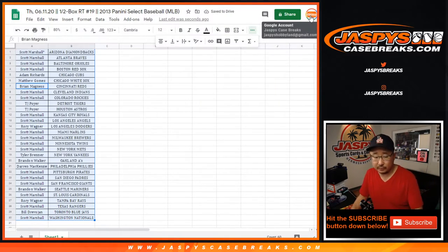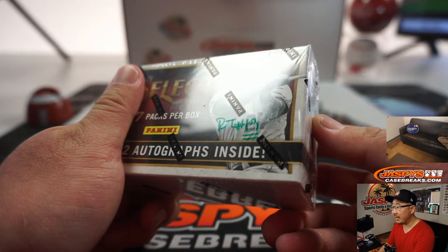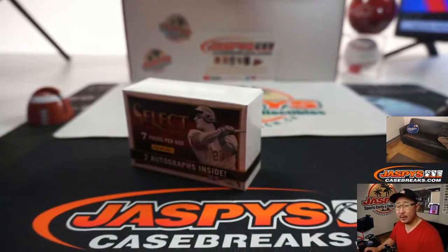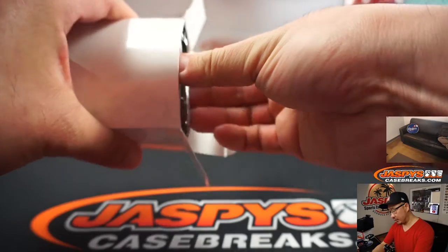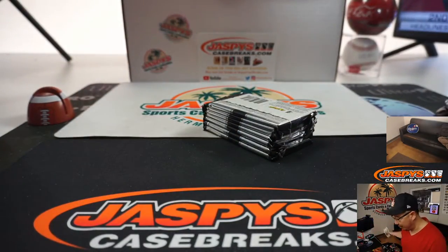With the 61st pick of the 2020 MLB draft. Remember, I marked that pick your team 19 or random team 19, so we know it's from the same box. There are still spots in random hit number four, the last box of the case we popped open. There's still nine hits left straight up, so get those before they end up in one of these little mini breaks.